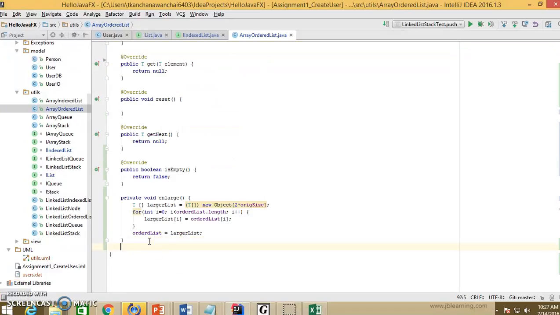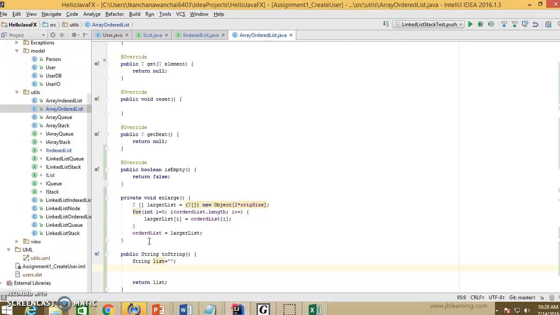Let's test our methods. Every time you finish, you need to test your methods. So we require a toString that is going to print out what's inside the list. So we're going to create toString, and this toString will return whatever is inside the list, which I'm going to initialize to null.